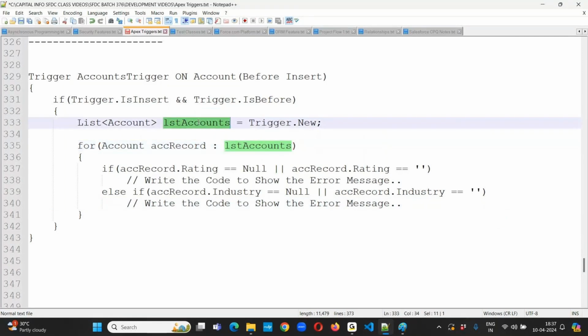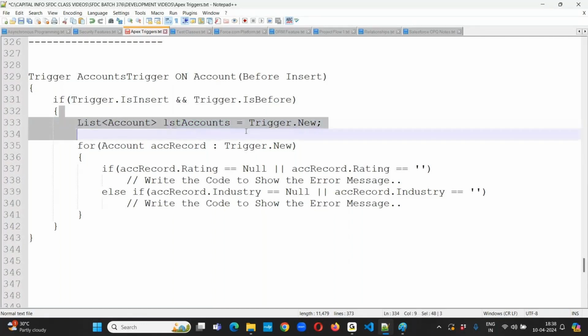I want to place this trigger.new here itself. If I'm using this trigger.new inside my for loop, then we need not write this piece of code over here. So we need not use that separate collection, and there is no need of using that memory. We need not waste the memory. That facility is available, so we can utilize that, and I'm avoiding this.